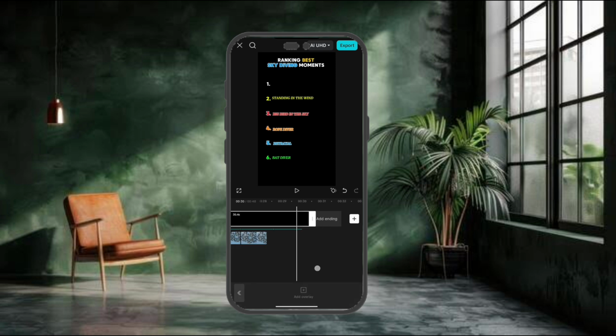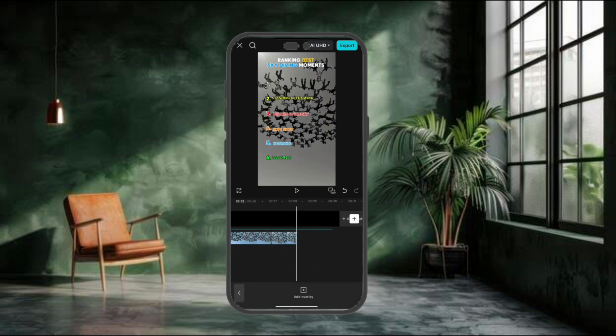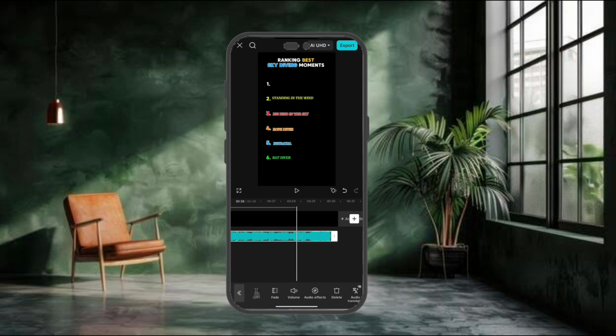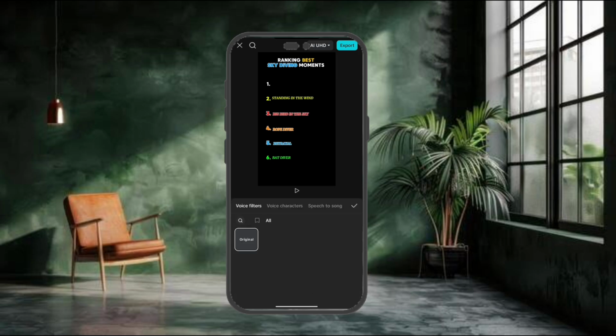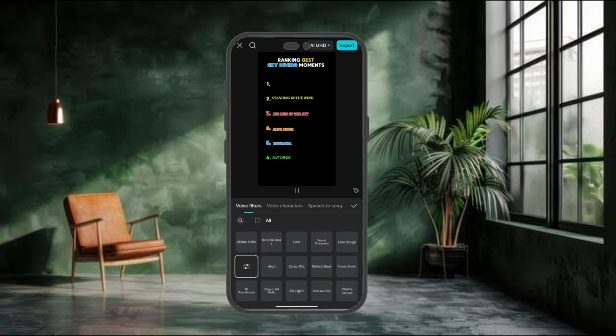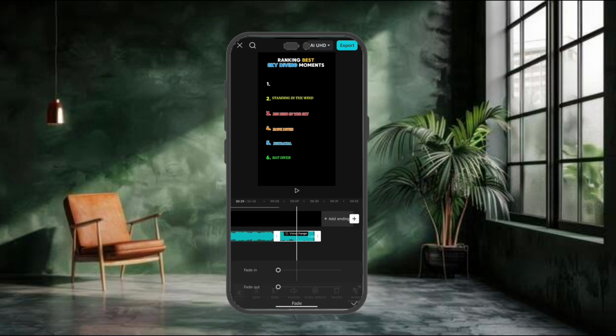So the last thing to do here now is to cut our voiceover so that we have a good ending. When you cut it like this, you cut the sound. When you cut it, you go to audio effects. When you click on audio effects, you look for flashback. So this is flashback. You click on flashback. Now come again and add your fading around 5 or 6. So this is it.